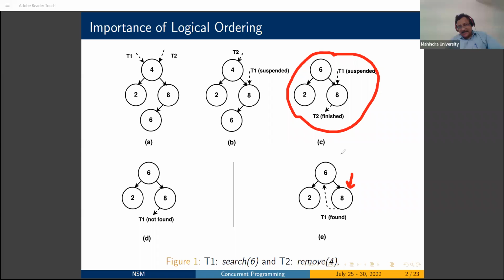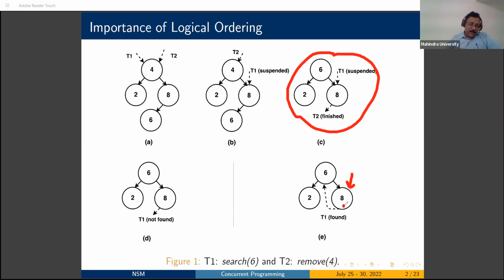Yeah, in that context, suppose T1 observes the unsuccessful search by using the tree ordering layout. When it observes an unsuccessful search by using the tree ordering layout, it is going to verify structural changes that happened while T1 was doing the required operation.